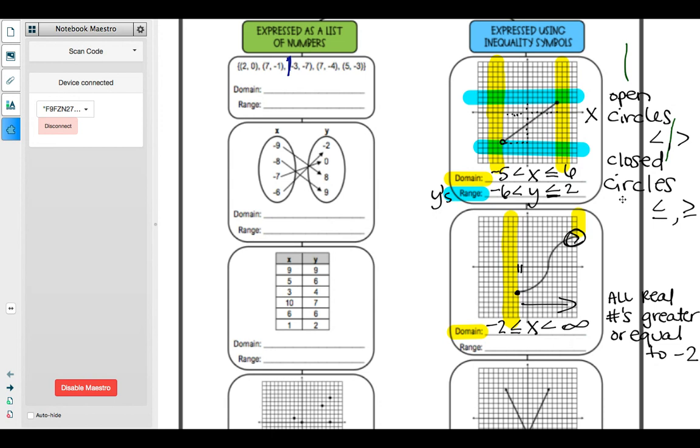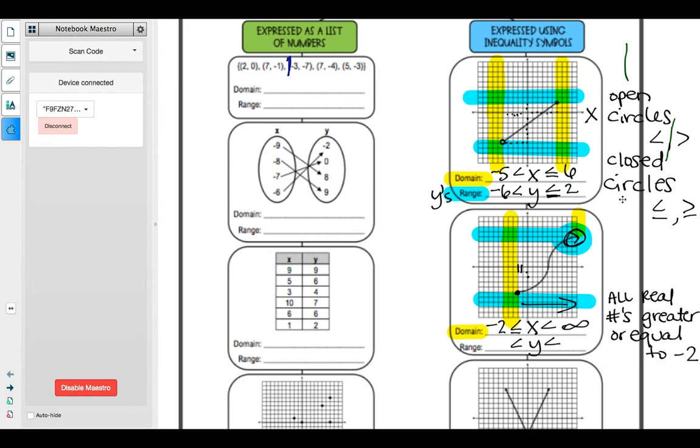Let's do range. Okay. I'm going to go from the bottom to the top. Now, again, the problem is right here, I hit that arrow. So there is no upper boundary. It would continue on forever. So when I write my range, I've got y less than less than. It's where we always start. And I need to figure out what my lowest point is.